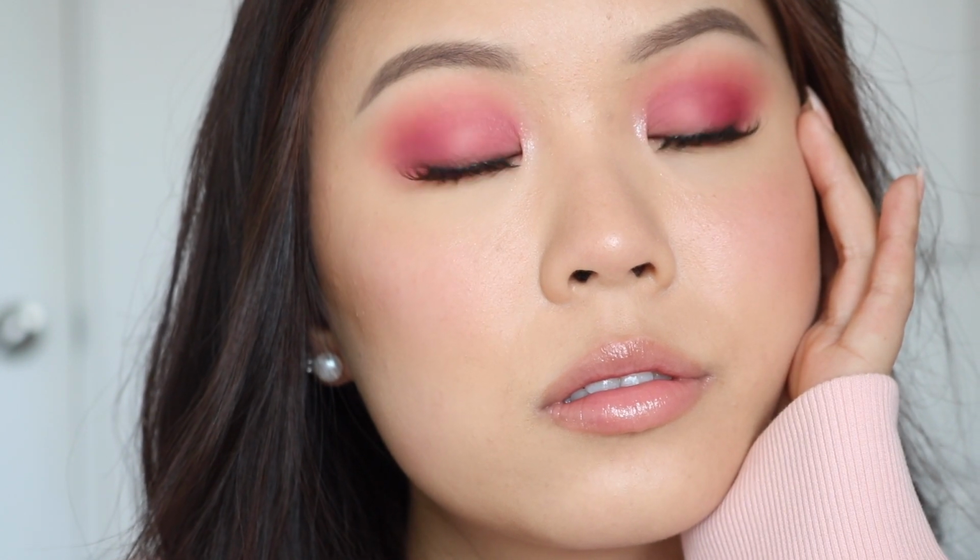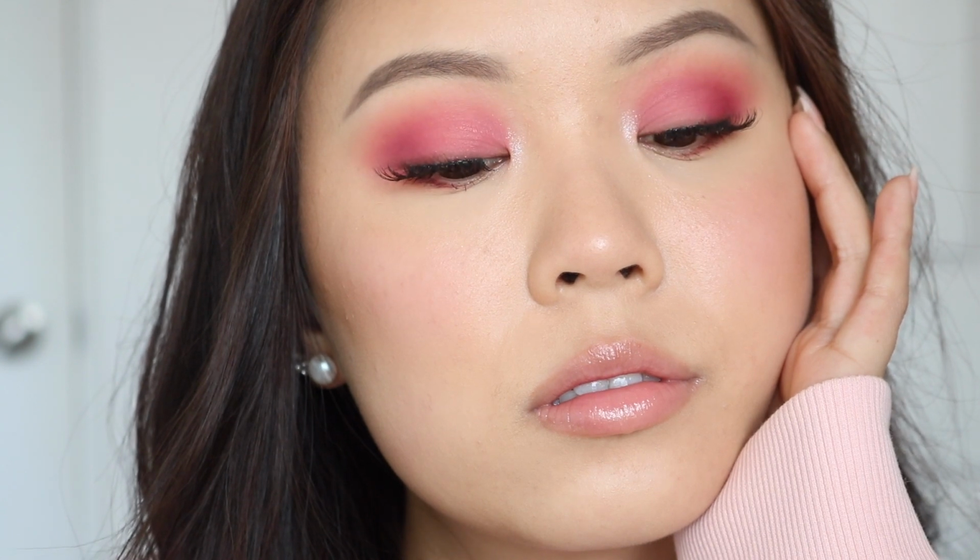It's something very easy to create. It's more on the muted side of pink, so I feel like it's quite wearable. I love how it turned out, and I hope you guys liked it too.